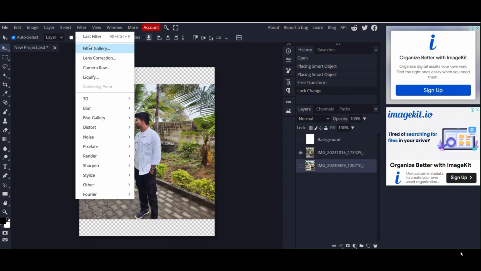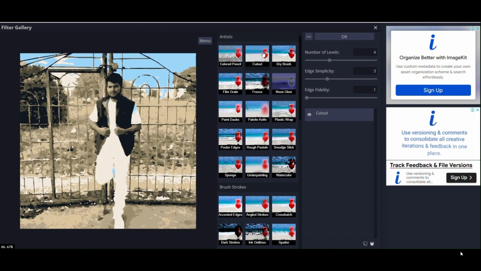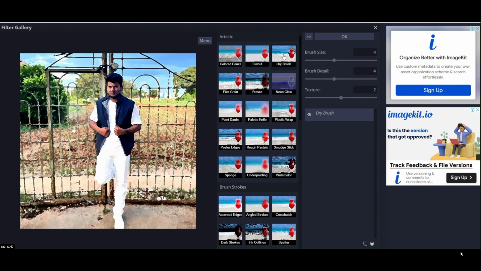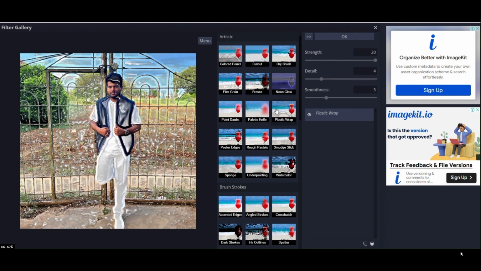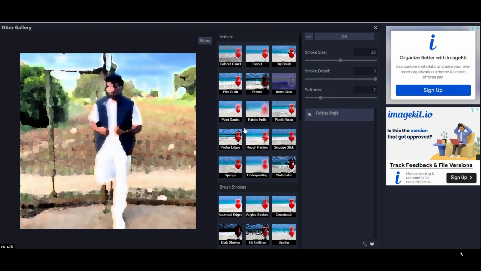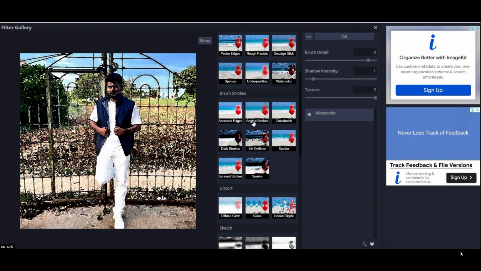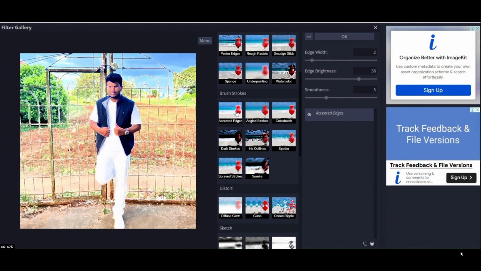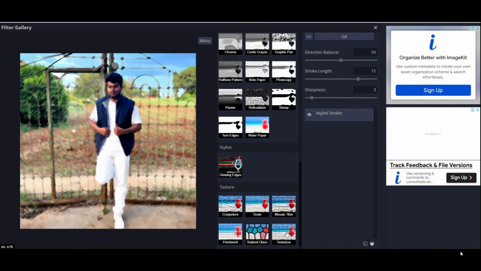Now you can see my pic. I'll just go to filter and try to add a few filters. This is the glowing edge layer, or you can see there are endless filters that you can use. You can see each and every tool is like wow. And you have multiple options. You can categorize it to painting or pencil sketch, or your photo is like painted on a wall. Select anything and you can just directly hit download.